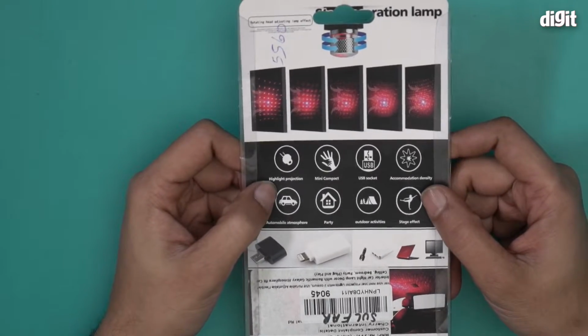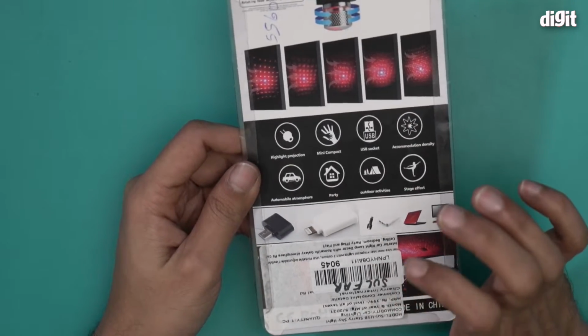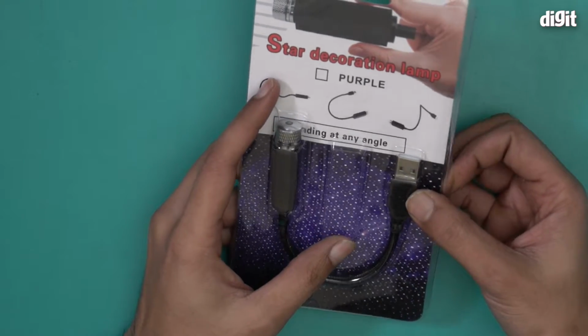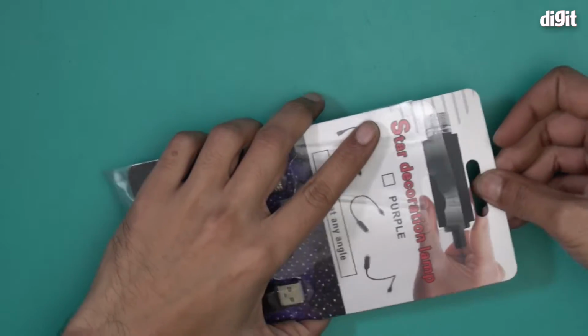For instance, it comes with highlight projection, mini compact, USB socket, accommodation density, atmosphere, an automobile atmosphere. This is primarily to be used inside a vehicle, an automobile, but since it's a USB powered device, we can use it elsewhere as well. Let me just show you what it's like.